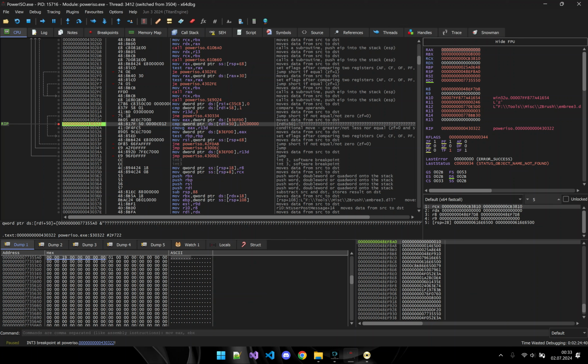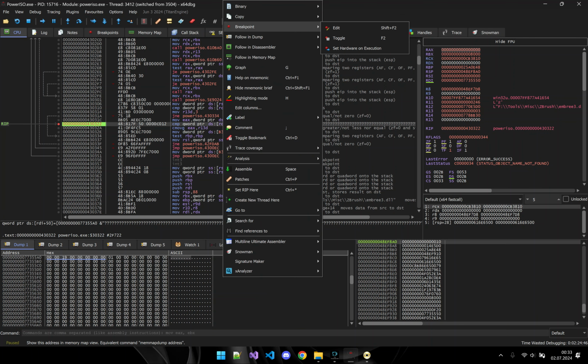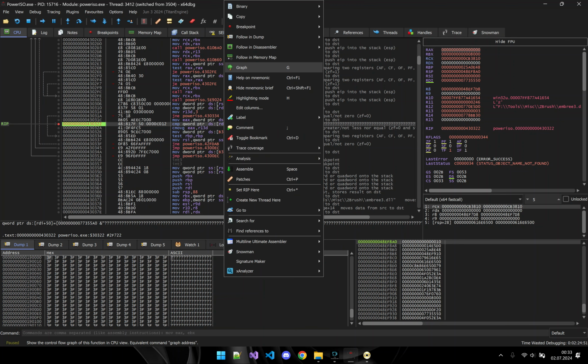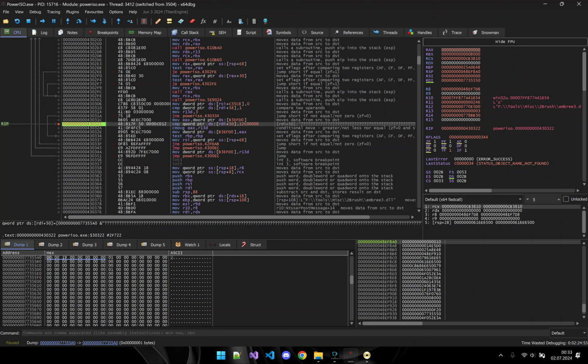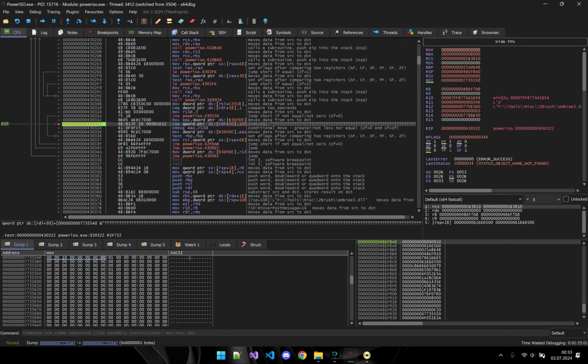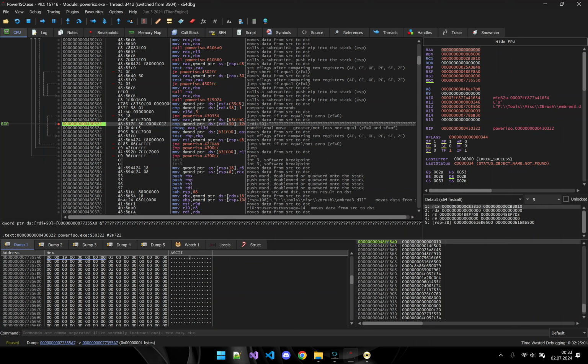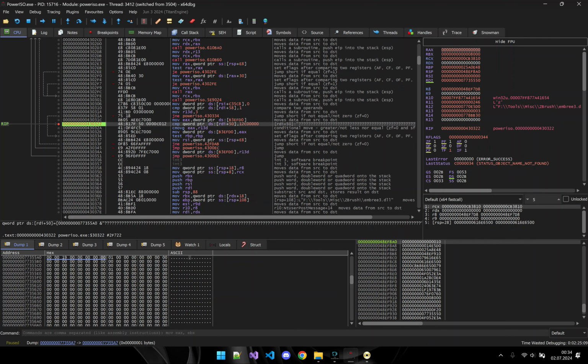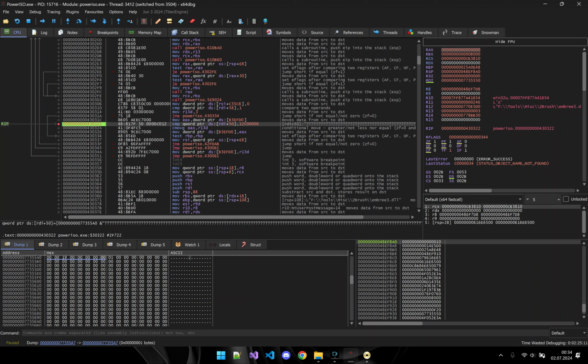So we compare RDI plus 50, the value that's lost, which is the size probably. And to this one, conditional move, greater is 0 flag. Moves data from source to destination, set flags after comparing two registers. So we have 13D.